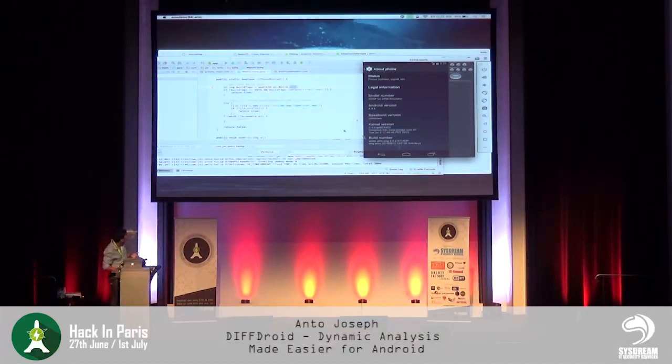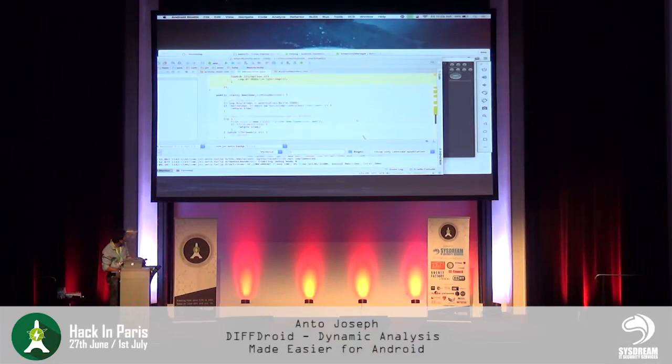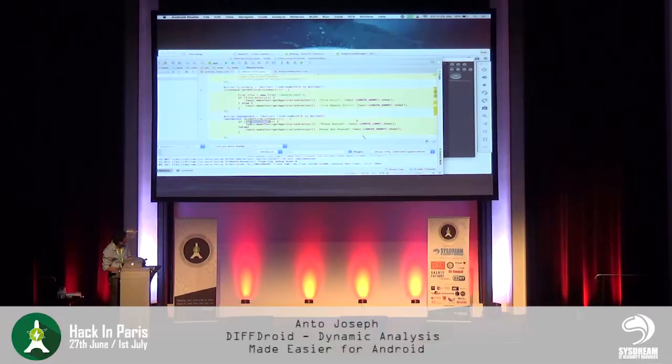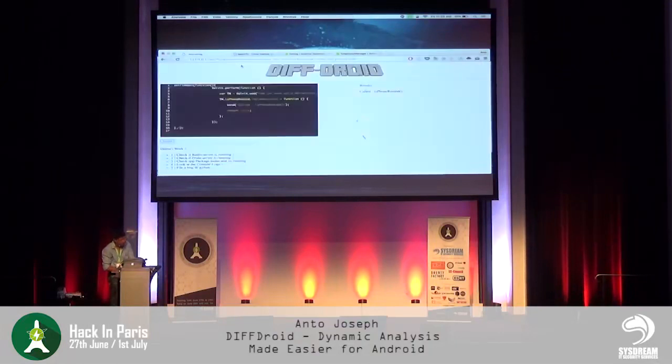It also checks for SuperUser, which is a very common application installed on rooted devices to control which applications on your device get access to root. So these are generic root checks that you will typically find in an application. On this button click, it calls that particular function and displays whether the phone is rooted or not rooted. And let's see how we get past it.